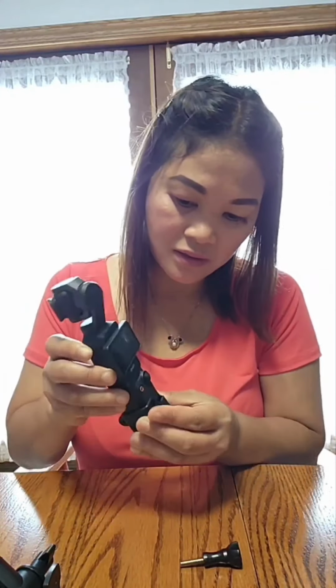Now let's add the accessories. So this is one you put here. And then this one. Then we have to lock it. So this is a suction cup bracket for Pocket 3 DJI camera to use it for my car. So here.